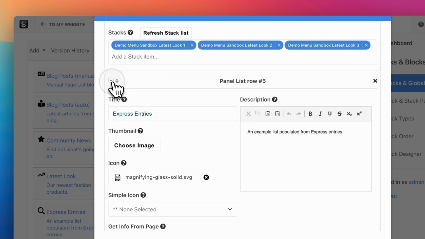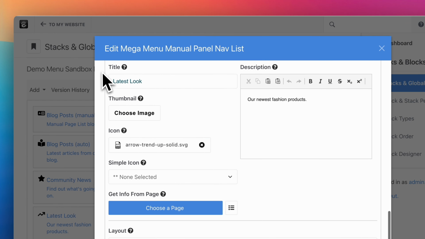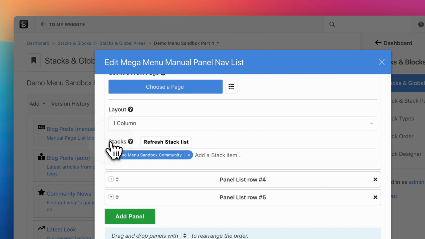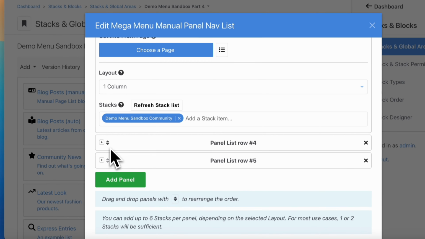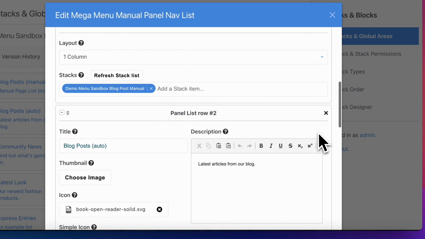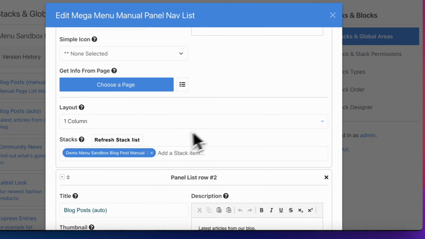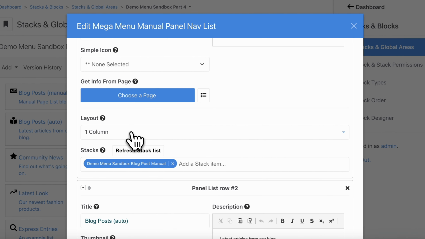Same as before, you can minimize these, collapse them, and rearrange them if you want, drag them up and down with the up and down arrows. If you want to remove it altogether, then you click on the red X. So actually, once you get your mind wrapped around how this works, it's not too hard, but it is incredibly flexible and powerful in that you can create almost any combination of layouts and content imaginable. You can really go to town on this.